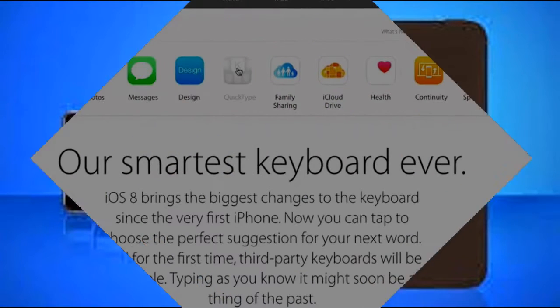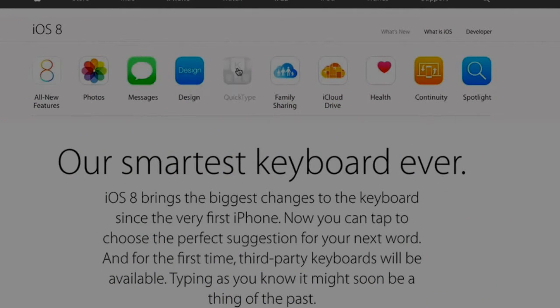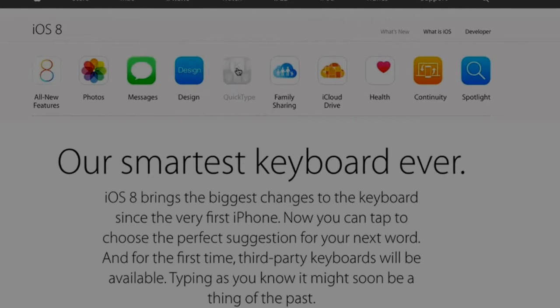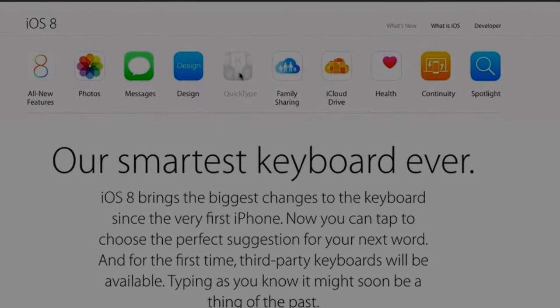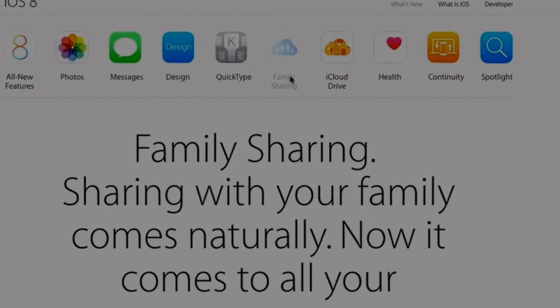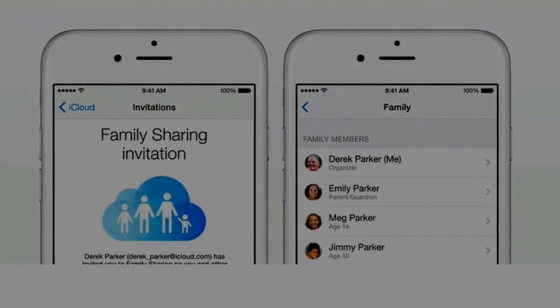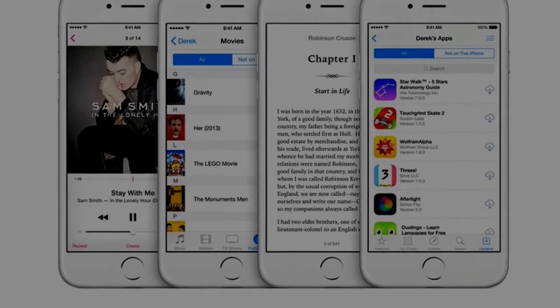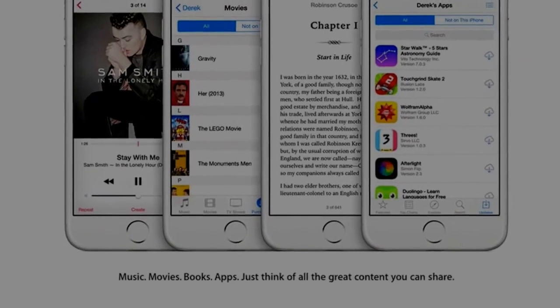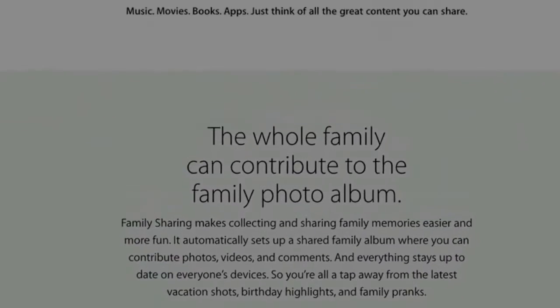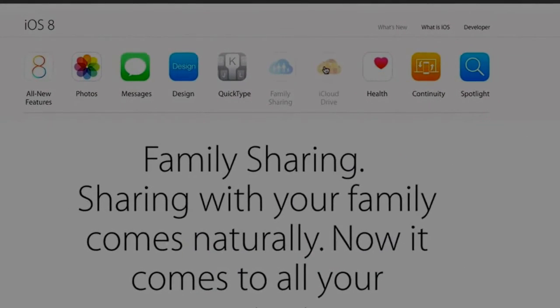It's available. QuickType, which is one of the things that we discussed a couple days ago, you can get most of these features with a tweak called Smart Octopus Keyboard, I think it is. Family sharing, you can share contacts, things like that, with other family members if that's something you want to do. You can even share things that you download from the App Store. You can go into greater detail.